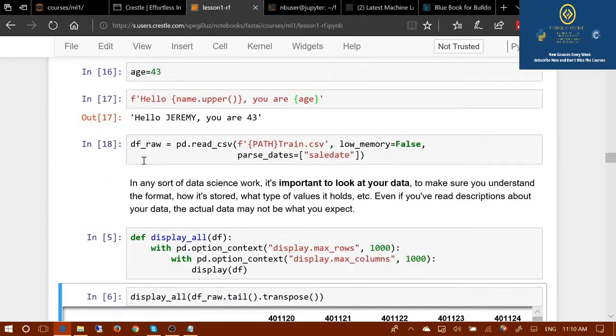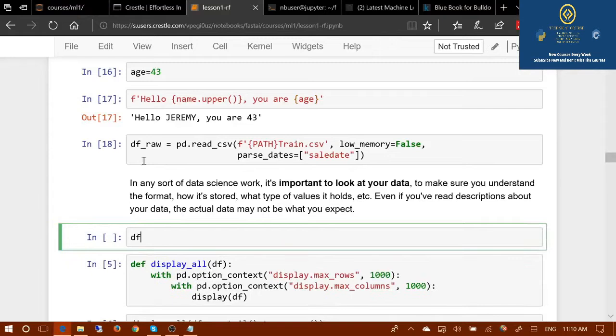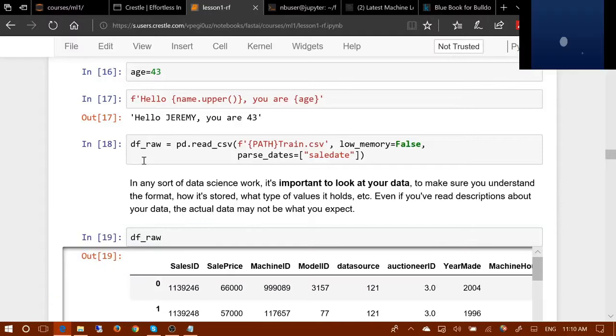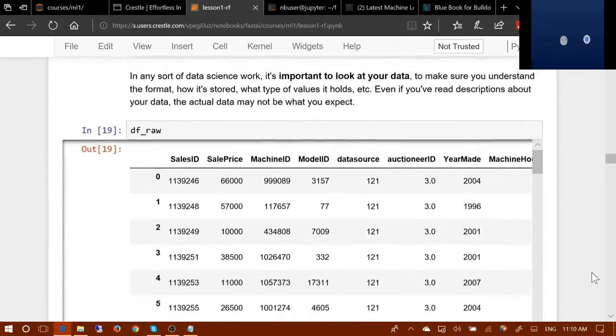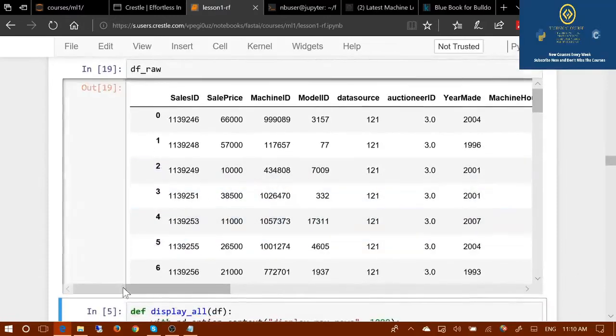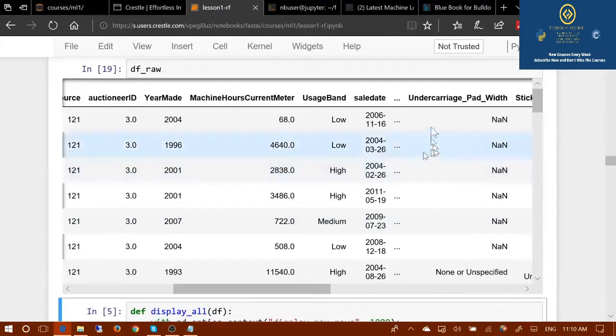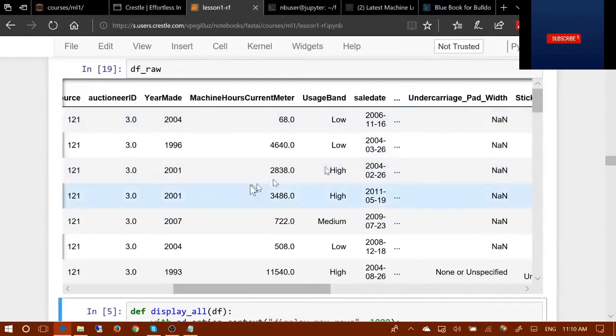Okay, so this is finished. I can actually show you that. So if I just type, this is really cool. In Jupyter Notebook, you can type a variable of almost any kind, a video, HTML, an image, whatever, and it'll generally figure out a way of displaying it for you. Okay, so in this case, it's a pandas data frame. It figures out a way of displaying it for me. And so you can see here that by default, it doesn't show me the whole thing.